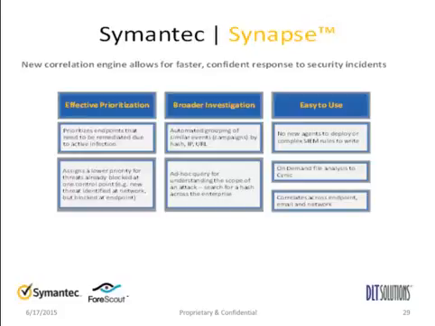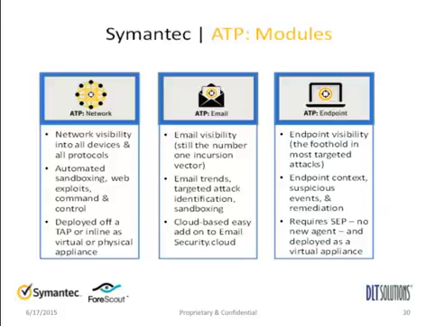I think we talked about these modules. The network module watches the protocols and the internet traffic coming in. It will use information from our global intelligence network to determine what files are good. If there's files that we don't know about, we'll send those up to Cynic, where they'll be exploded and essentially analyzed. And we have some tremendous market-leading capability that sets us apart from the rest of the marketplace.